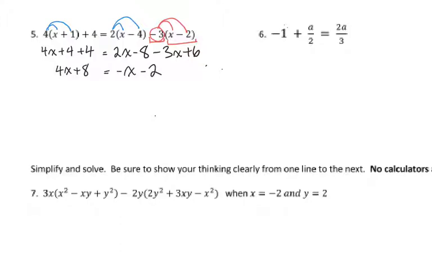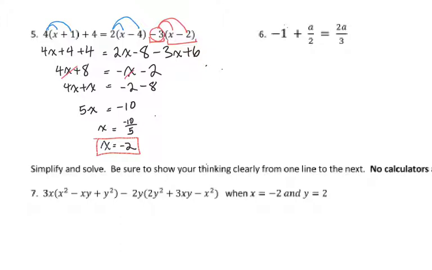Now we'll move all the variables to the left side. So we have 4x plus x. I'm going to cross those out because minus x becomes plus x when I move it to the other side. And then we're going to have minus 2 on this side. Then we're going to subtract 8 here, which ends up being negative 10 on the left side and 5x. Now, in order to get x by itself, we just have negative 10 divided by 5, which gives us negative 2. And x equals -2 in the end, and we're done.